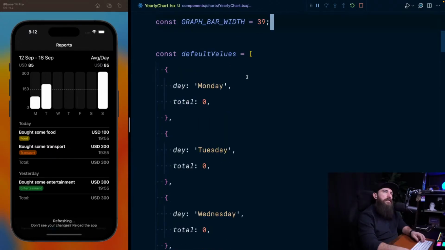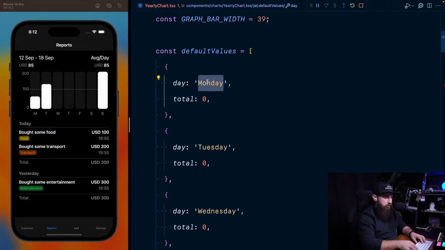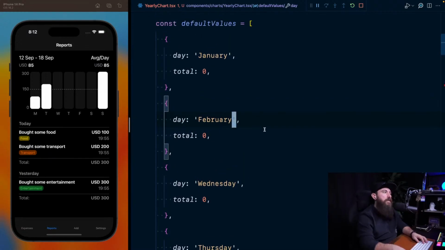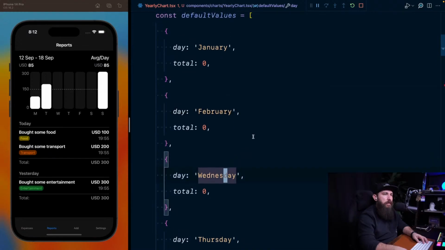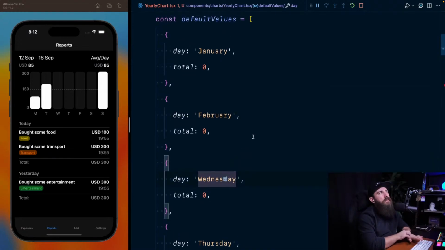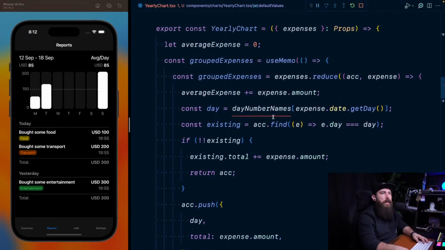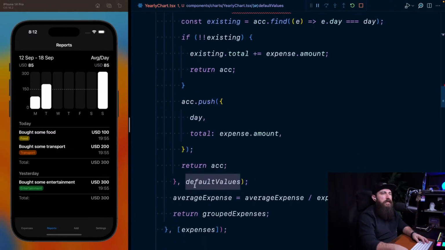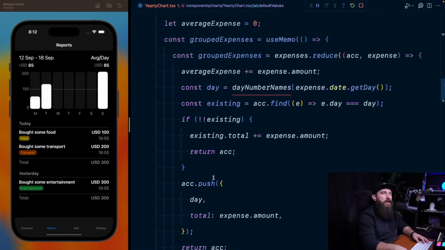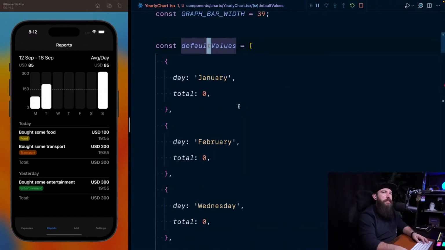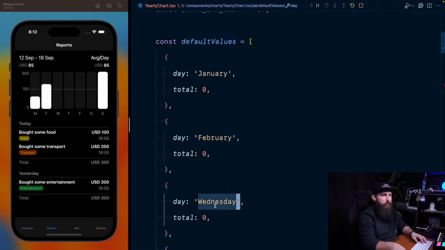Day number names, probably not. January, February. Do we actually? Yeah, we do. We actually do need these. Yeah, we actually do need the default values. It's the default array which we fill up and try to come up with the grouped expenses. Yeah, we actually need this.